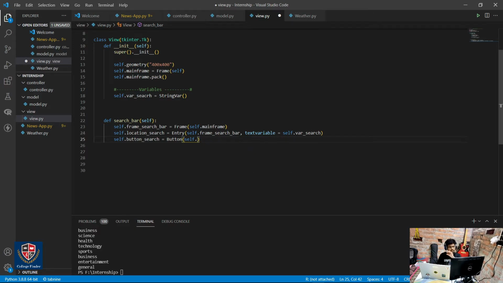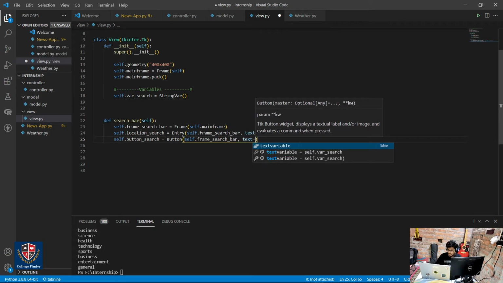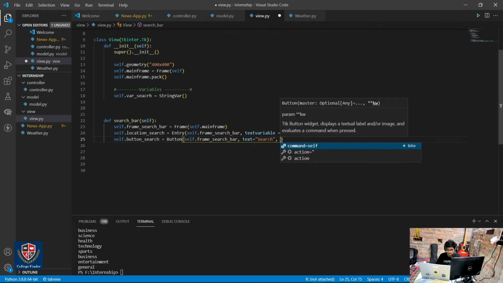It will be in the frame search bar section, showing the text search, and then we have to give a command to the button.